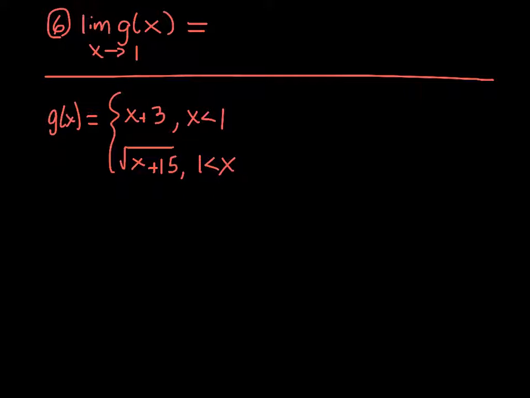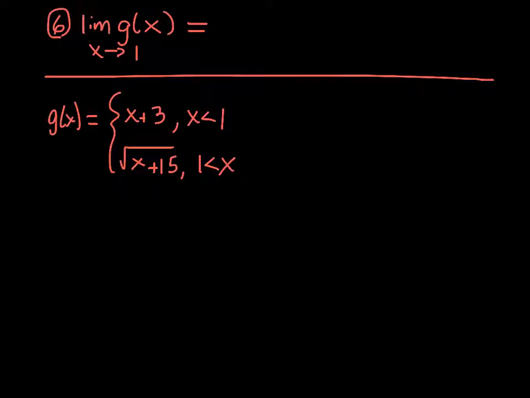All right, so now we're going to try to do this one without a picture, because doing a picture every single time is annoying. We're going to try to do the same thing that we did on the last one. So we're going to say, okay, as x approaches 1, let me see if I can find x equals 1 in either of these domains. But look at what happens. This is when x is less than 1, and this one is when x is greater than 1. So neither of these domains actually contains the value x equals 1.